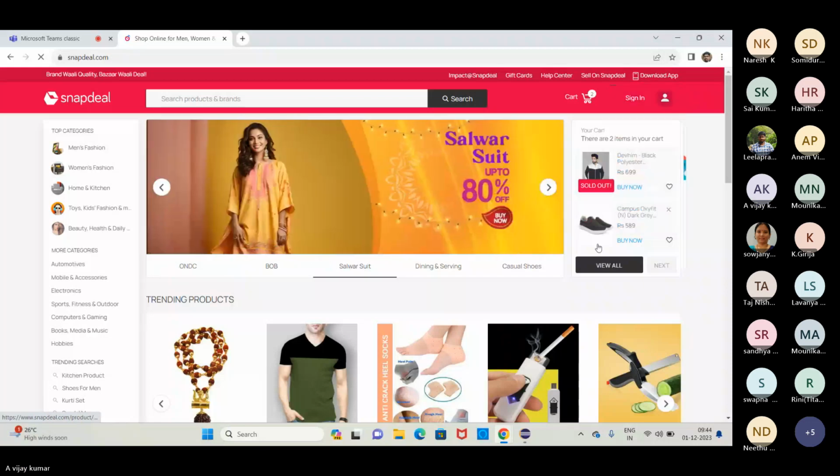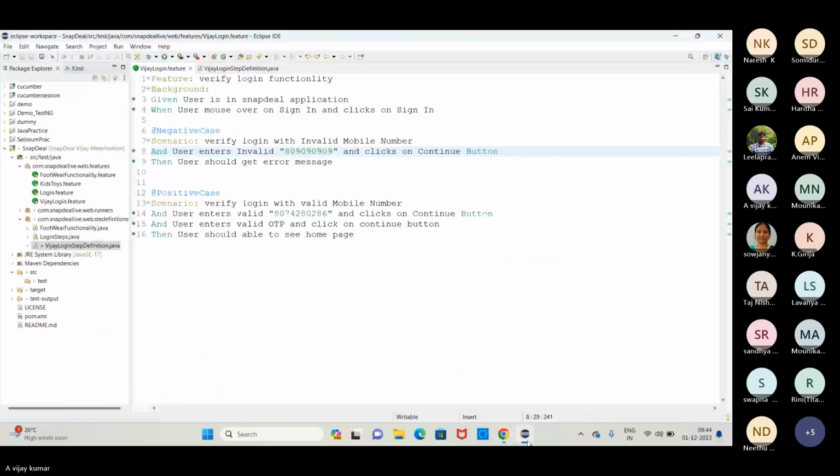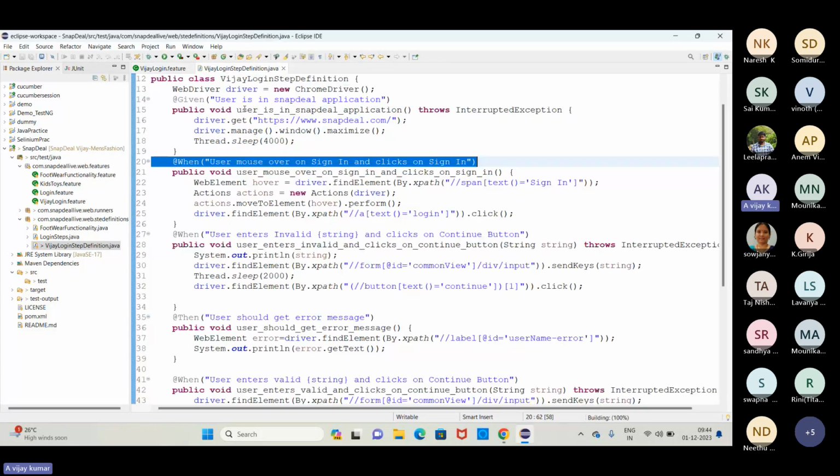Okay, can you go to the code once? Go inside that particular step definition, 4th line: driver.find element, span text sign in, action.